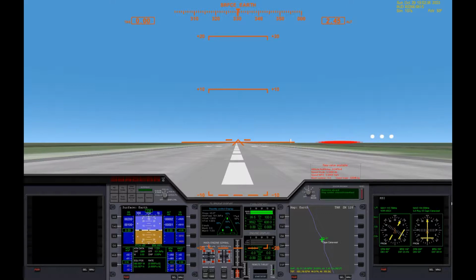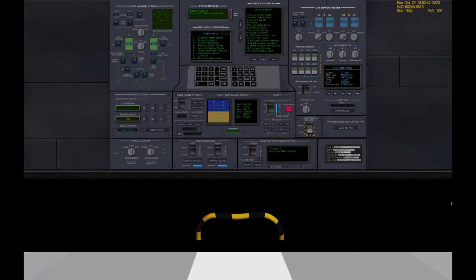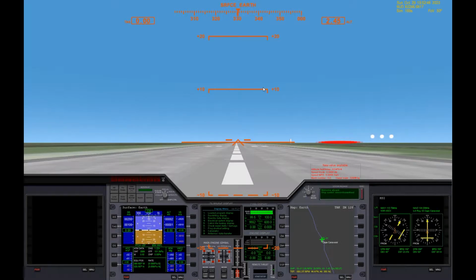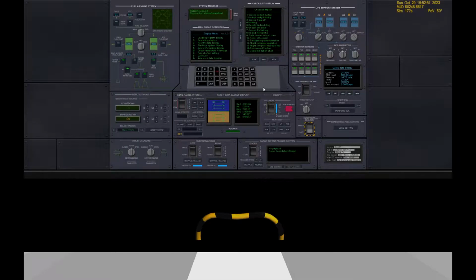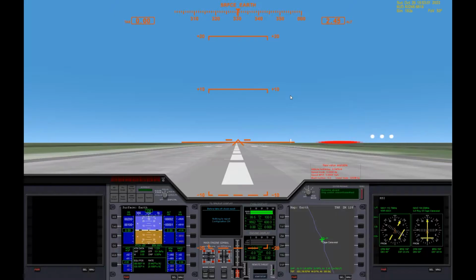So let's make sure that we're in takeoff readiness. We're going to hit the D for display menu. You can also get to that by coming down here and pressing DISP. And then we're going to select 6 using this little keypad, and I'm going to select 1 using my keyboard. They're interchangeable. Configuration correct. Okay, and we are in fact in takeoff readiness state.